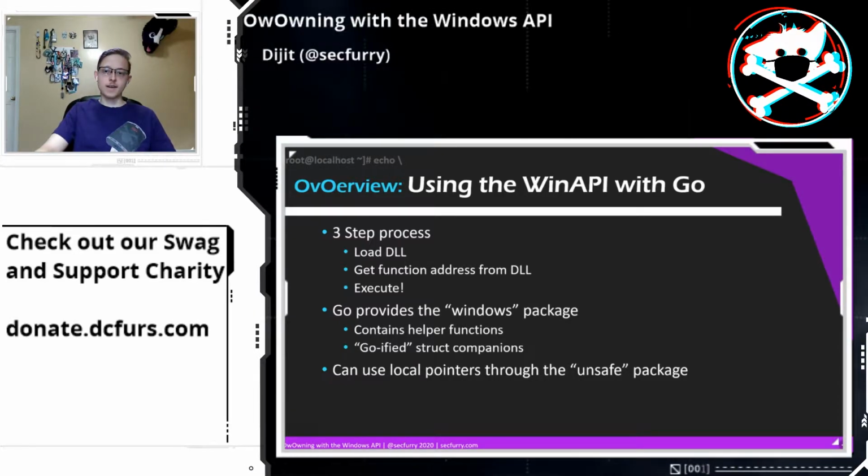There is a Windows package provided by Go that assists with some of the basic and simple API level calls in Windows, and also provides Golang-based structs that mirror some of the C structs that Windows uses. Lastly, Golang also provides an unsafe package that is useful for memory management and converting some Golang-based pointers into pointers that can be used outside, such as in Windows API calls.